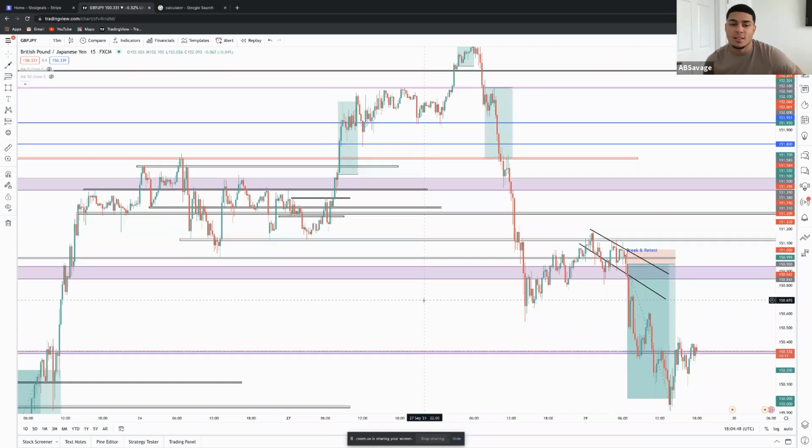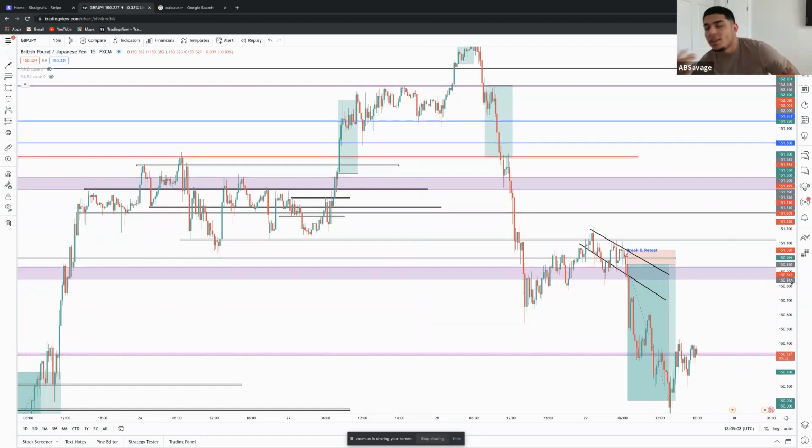And this is why I say mark your levels, guys. Every level means something. A higher time frame analysis mixed with a lower time frame analysis is going to give you a successful trade. What do I mean by that? Higher time frame, I'm bearish. So on the smaller time frame, what I'm looking for is price to start breaking support levels. Once I see that, I already know the sales are about to start coming.